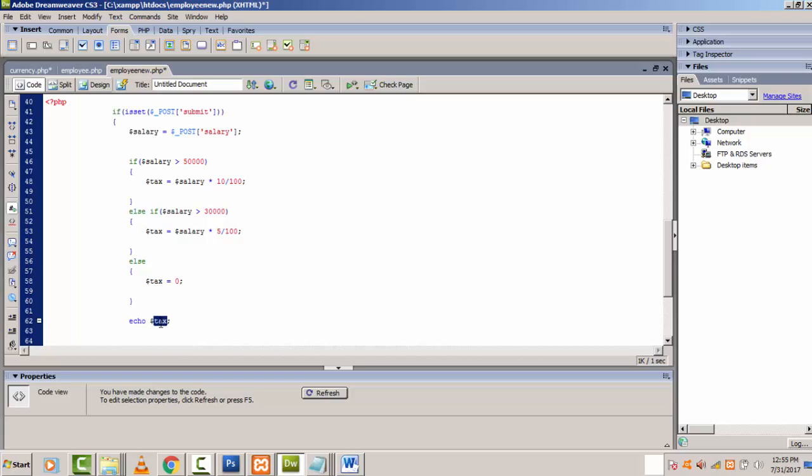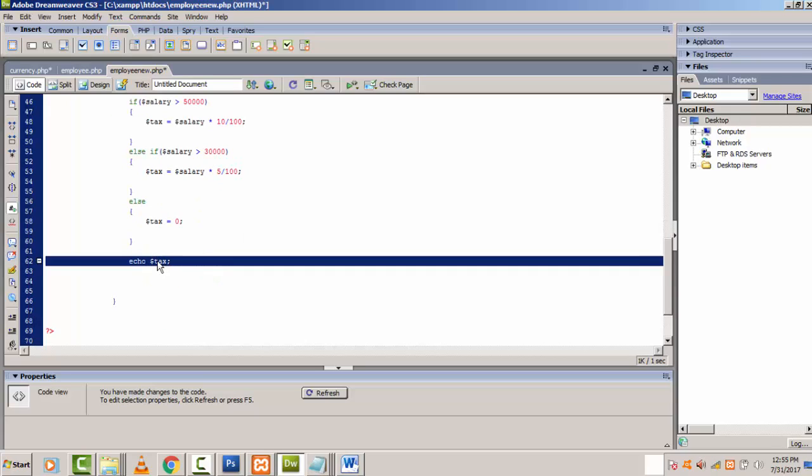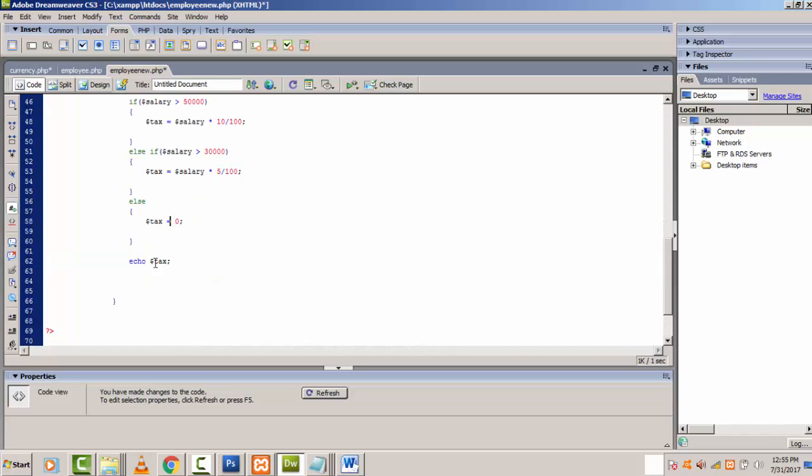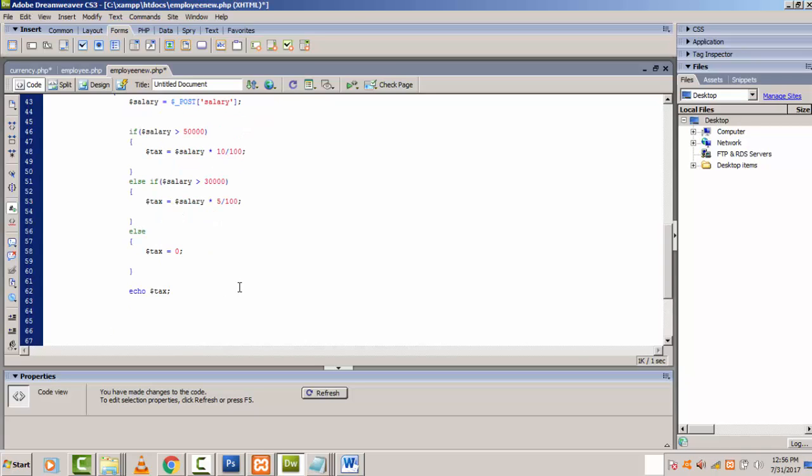No tax, display the tax like this. If there's no tax, you get the full salary. Now let's calculate the net salary here. To calculate the net salary, I'm going to create another variable, net salary, equal salary minus tax.